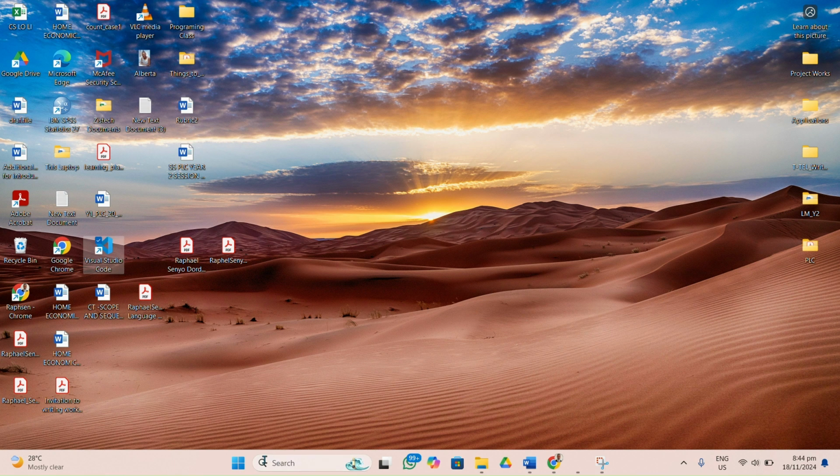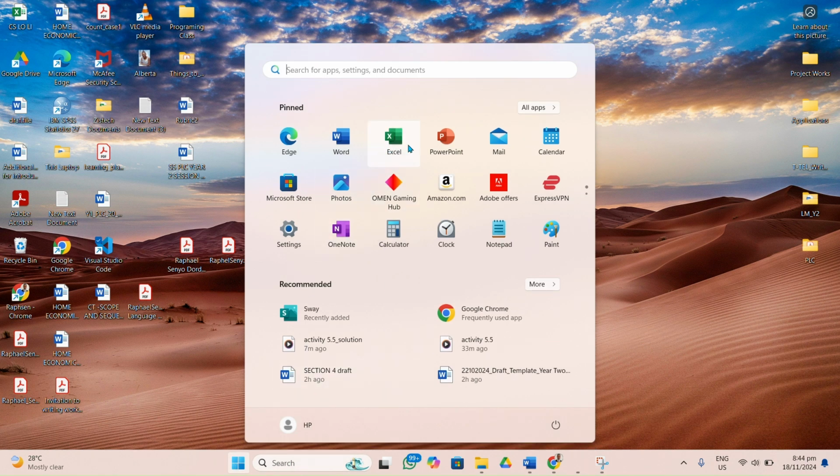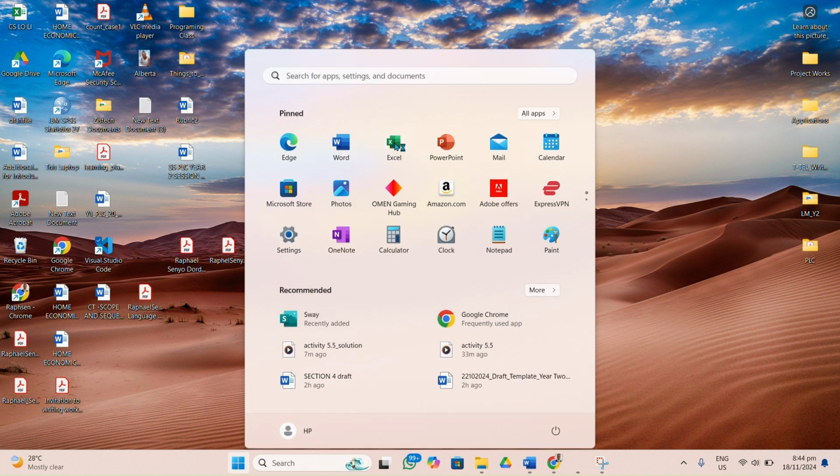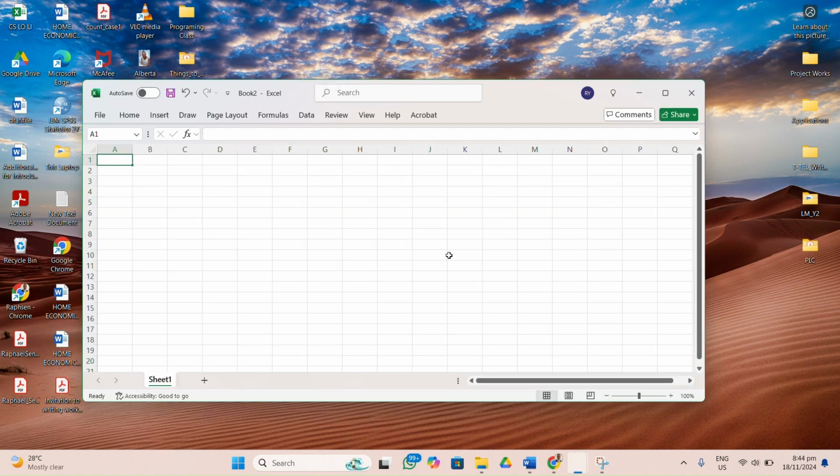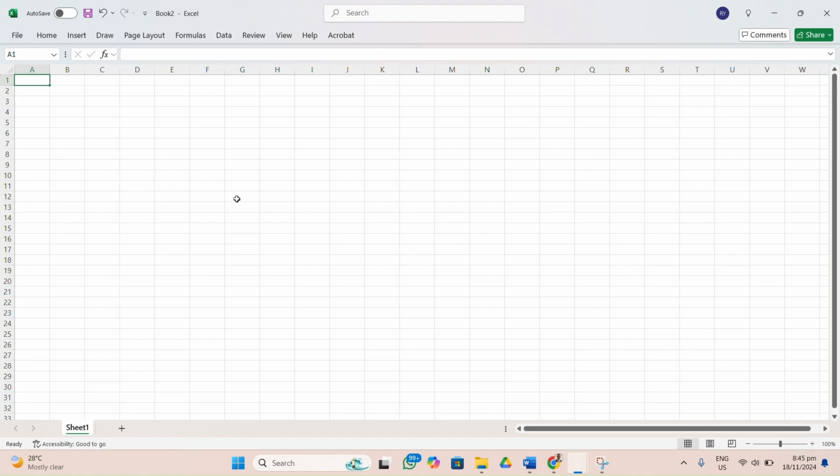What you're going to do is click on the Windows button here, or you can search for Excel here. So I'm just going to use the Windows button, and then this is Excel. This is what we'll be looking at. So launch it, and let's see what happens. Okay, it's loading. Good. So this is the Excel interface. I'm going to explain every single thing here for us to know. Right. So when you open the Excel interface, you notice that at the ribbon side, we have the home button here. We have the file, we have the insert, draw, page layout, formulas, and all that. So all these things have their use.